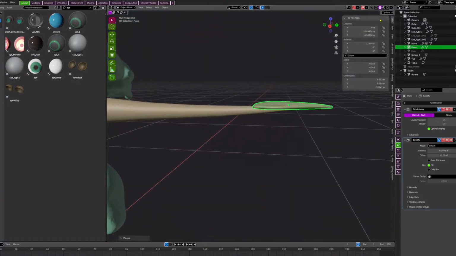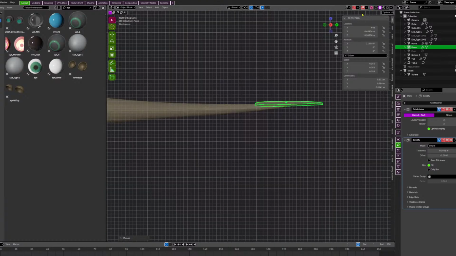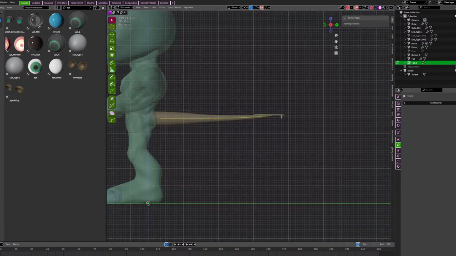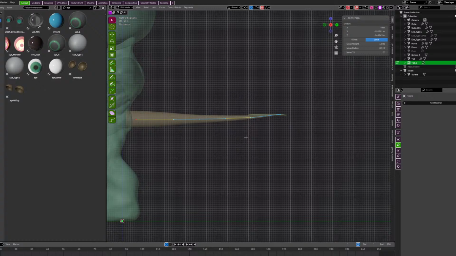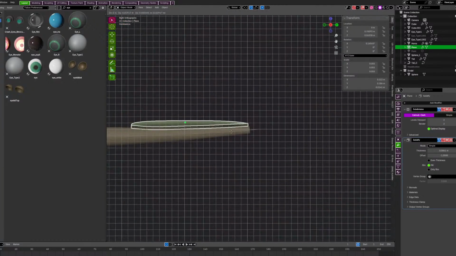Maybe the tail could be longer. Maybe. Then do this.